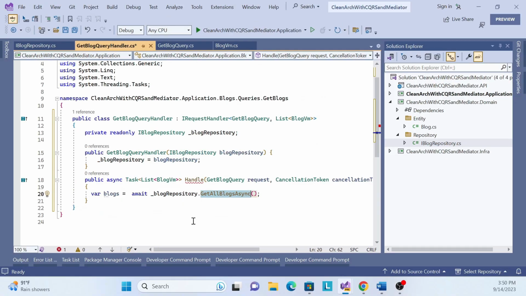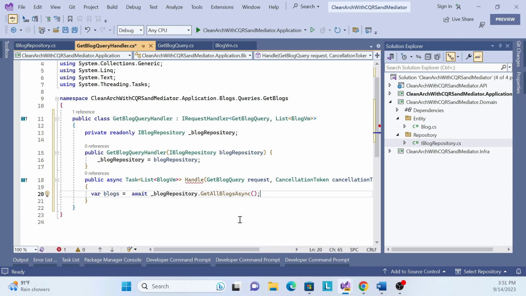There are two ways to convert our domain entity to our view model entity. We can use IMapper, that is actually the best way to use here. But that takes some time, so I will create a separate session for converting the domain entity to our view model entity using IMapper.